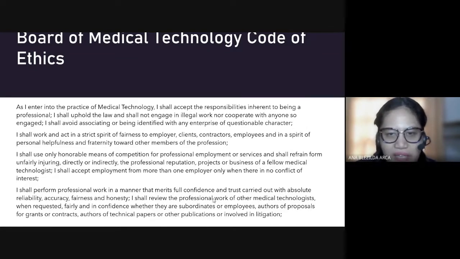Ano yung pinakamagandang example dyan? Example dyan, yung mga bagong medtech. So kapag bago ka, syempre newly grad, wala ka pa namang alam, di ba? Dapat talaga, you are expected to approach your senior medical technologist. Kasi yung mga senior na yan, matagal na yan nagtatrabaho, marunong na yan. So, ang number one rule talaga sa ospital, kapag bago ka, lagi ka magtanong. Kapag di ka nagtatanong, kinakabahan yung mga senior medtech, bakit hindi to nagtatanong? Anong ginagawa nito? Doon ka nila papakialaman. Okay? Kasi hindi ka nagtatanong eh. It's very unusual. So, hindi pwedeng gano'n. So, kailangan nagtatanong ka lagi.